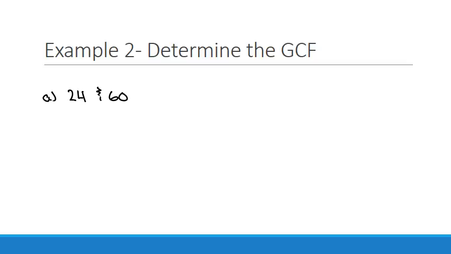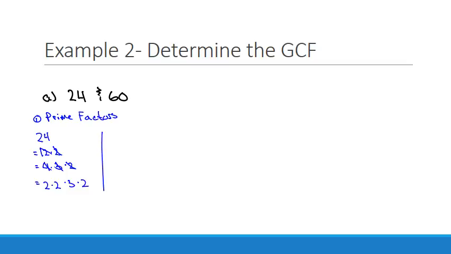Let's look at how to find a greatest common factor. So we looked at prime factors for a reason, and that reason was we have to use them. So the first thing we're going to do here to find the GCF is actually find the prime factors of the numbers in question. Once we have the prime factors, we'll do something with them to help us generate the greatest common factor. So 24, I'll say 12 and 2, this for variety here, 4 times 3, 12 becomes, and the 2 gets carried down. 4 isn't prime, so I'll write it as 2 times 2, and then I can carry these other two numbers down. Perfect. And let's look at 60.